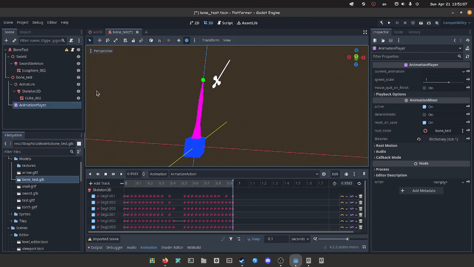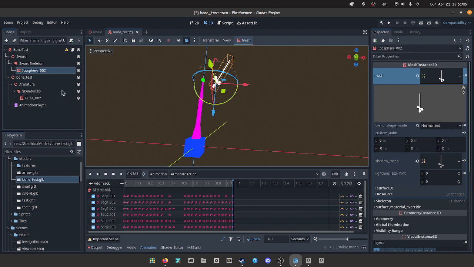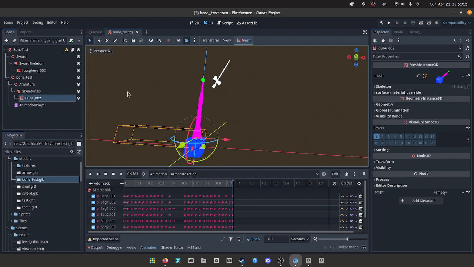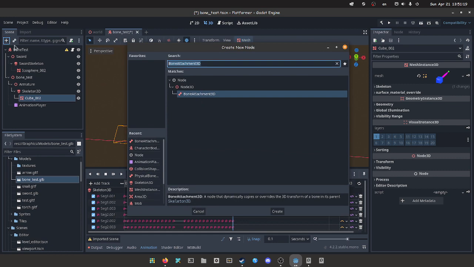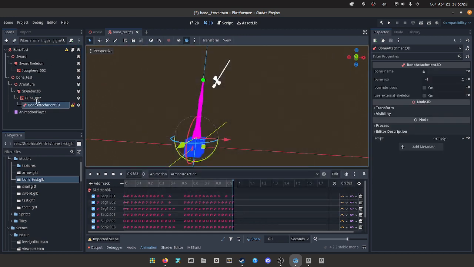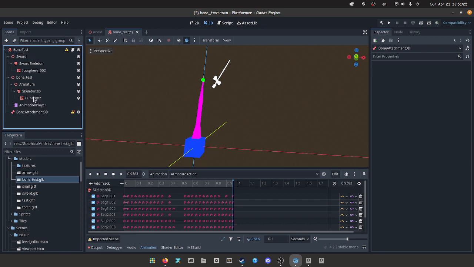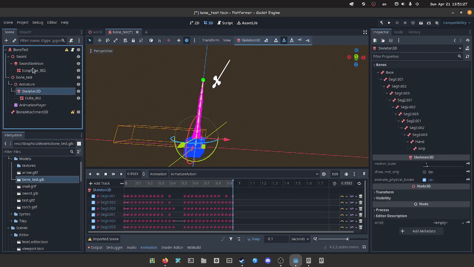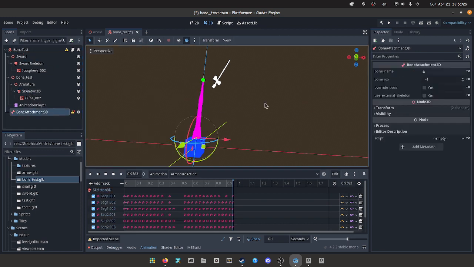Now, if we want to attach another model, a separate model, to a bone on our creature, what we need to do is add a bone attachment 3D node. Now, of course, you can directly put this onto the skeleton, but if you add it through this menu, like I've done, none of the bones you're looking for will show up.